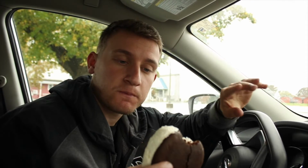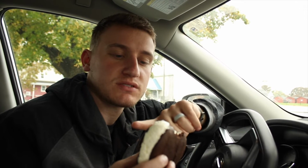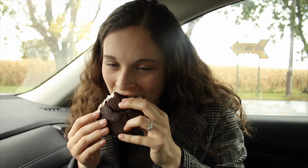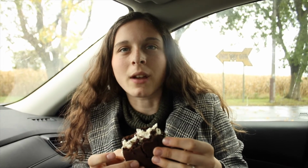That filling is so sweet. And the outside is more like a macaroon than I've had in the past. In the past, it's more like cake. But this is like a macaroon, and I kind of like it. It's a little crispy on the outside, but then soft on the inside. It's so real and authentic and completely different from any of the ones that you get at a store.